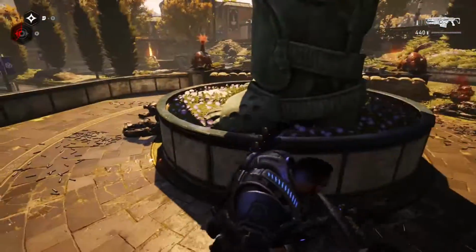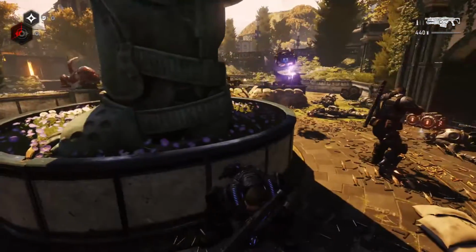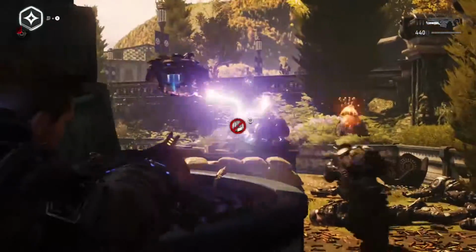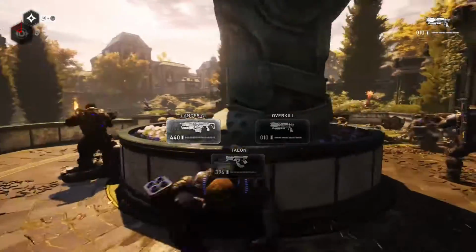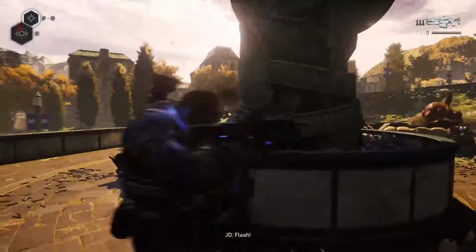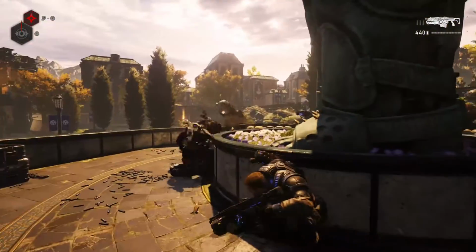So use that to your advantage and just take out any remaining drones so that you don't have to deal with them, because you don't want to deal with them while you're dealing with these two pouncers. Now I recommend taking cover at this center circular cover right here with the statue. I saw this in Separim's video. It actually turned out to be a really good way to deal with these.